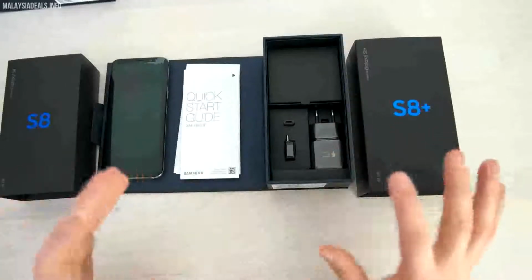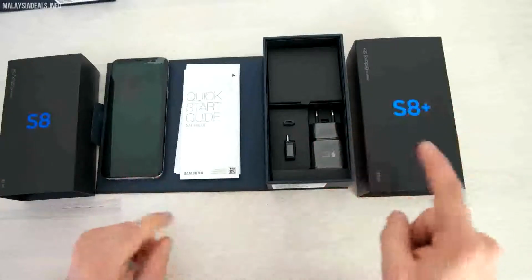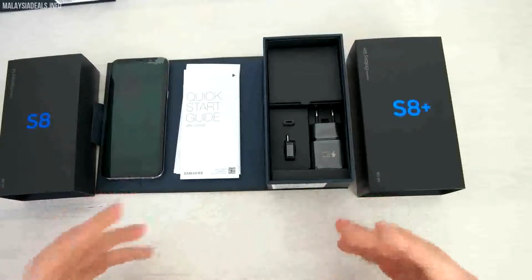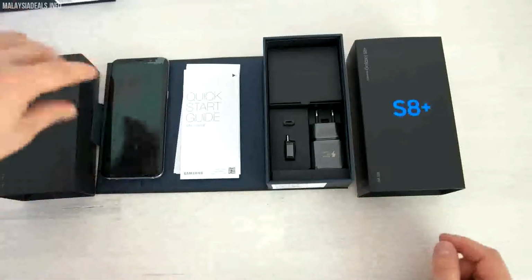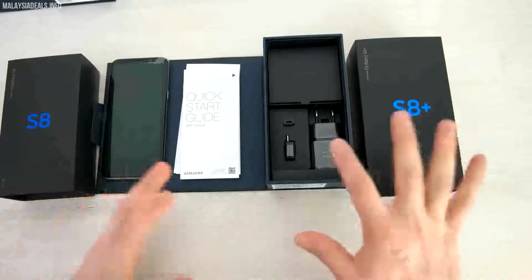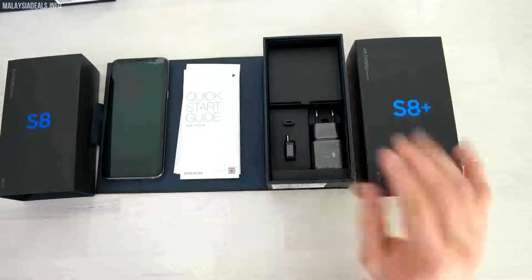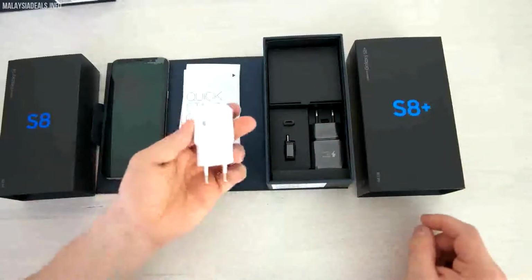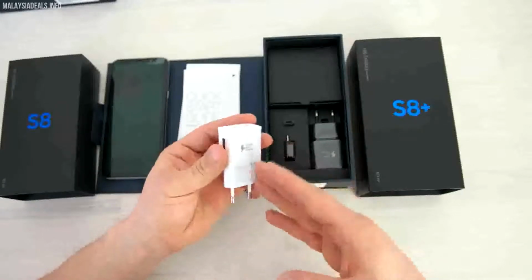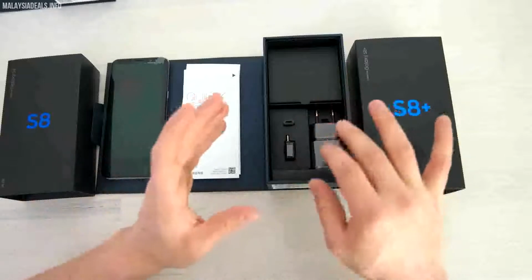The first thing to notice is that all the stuff provided with the Galaxy S8 and S8 Plus comes in the same color as the front of the devices. So on both devices you have the black display and the black frame around the display, and in both boxes all the accessories are in the same color. In comparison to the Galaxy S7 Edge, which has, as an example, a white adaptive fast charging adapter, now everything comes in black. This is quite nice to notice.